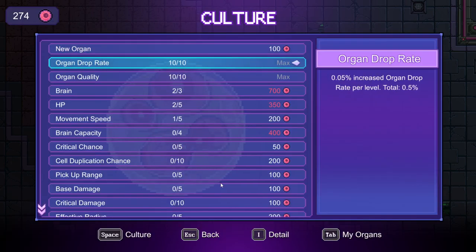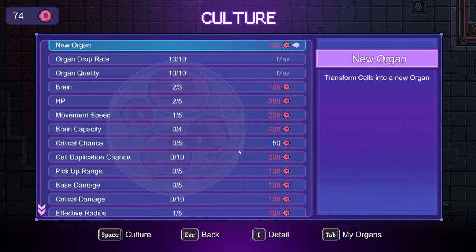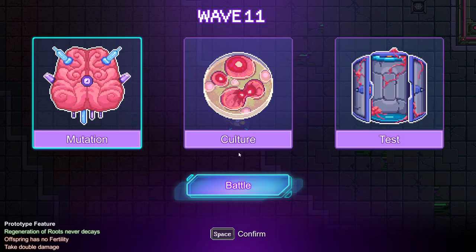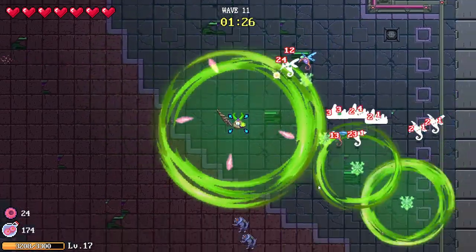Let's go with, I would say, damage. I need to start getting effect radius. You know what? Let's go with effect radius. I have never done an effect radius build, so I would like to see what this looks like. And let's also get the crit chance, because why not? Let's get an effect radius build. I do enjoy it when you get effect radius in games.